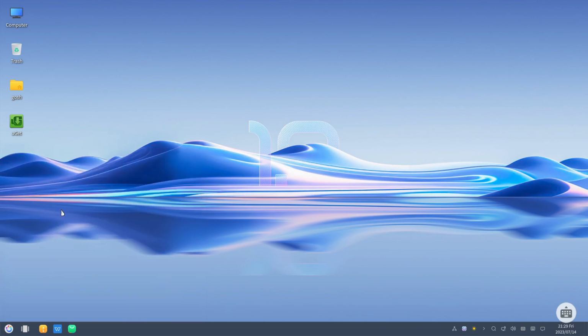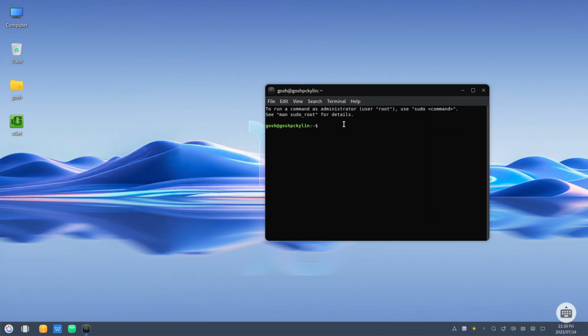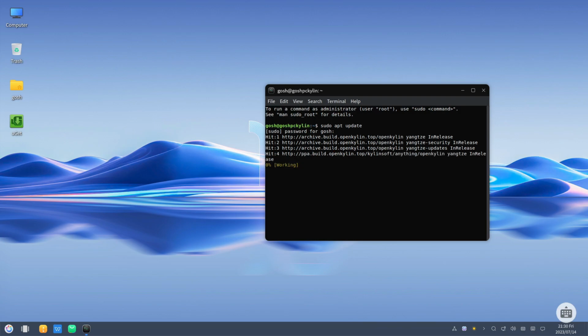So software, I would assume that if I was to go sudo update, yeah, you can see it specifically uses its own Kylin repos. And if I want to see what's upgradable, we could just do sudo apt list upgradable.